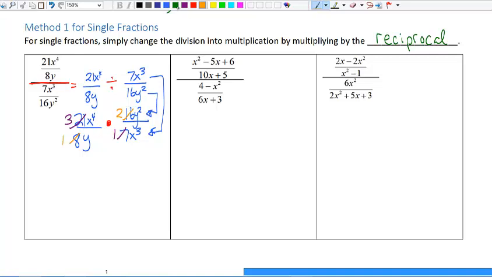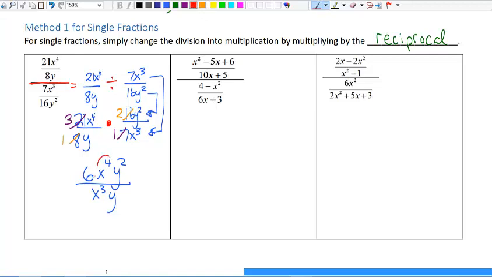This process gets a little messy, so halfway through sometimes you might consider multiplying the numerator. So 3 times 2 is 6. We still have x to the fourth y squared. 1y times 1x cubed is x cubed y. And even though there's more to be done, it sometimes makes it easier when it's not so messy.